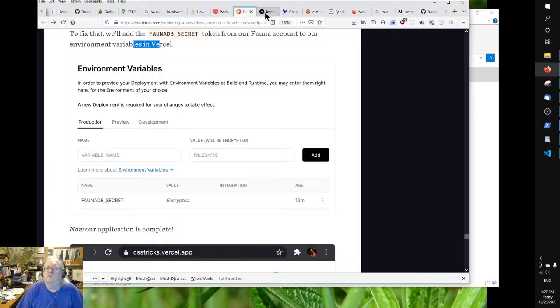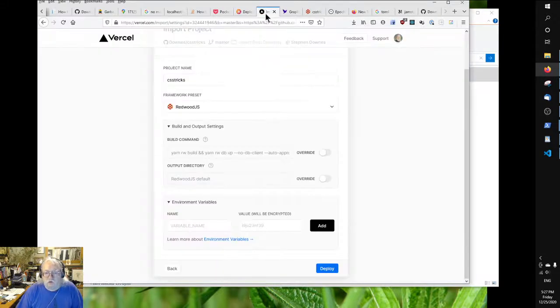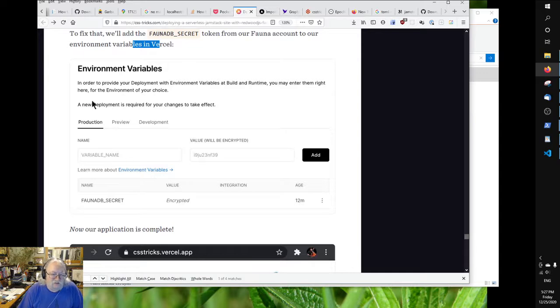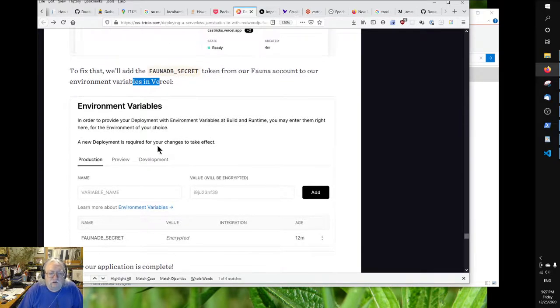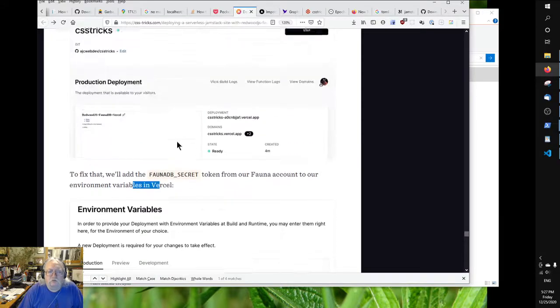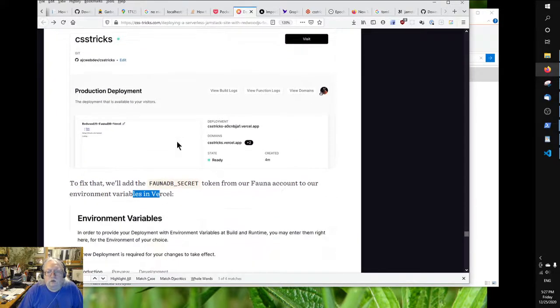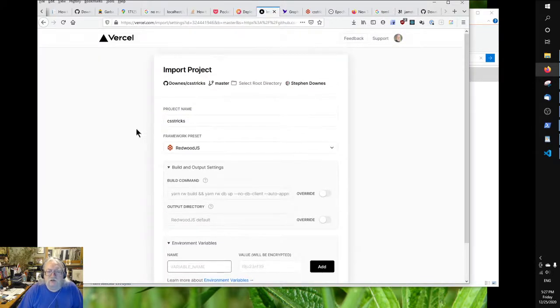So we're gonna have to do a couple of things here. Oh crap. Oh well, I think I can re-import it. Okay, so first of all, let's put, so you see again, oh look, production preview deployment. Yeah, this has changed, hey? This doesn't look the same, does it?